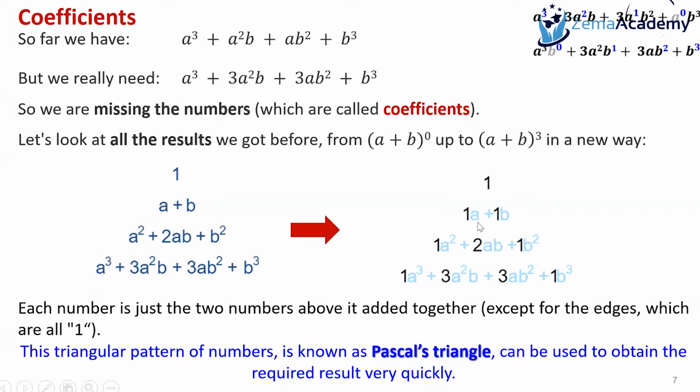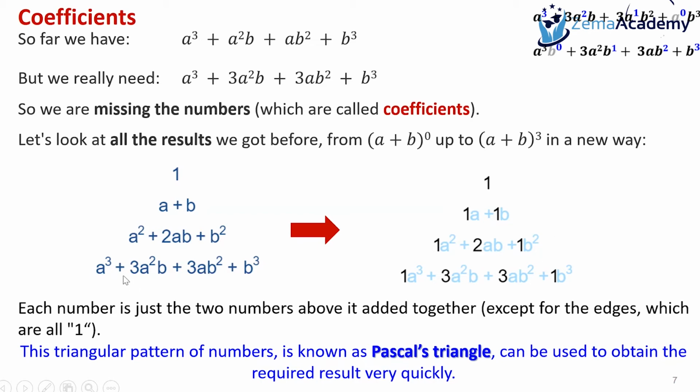Okay? So in the first case, (a + b) to the power 0 is 1. So it started off with 1, and Pascal's triangle always starts with 1. Next, a plus b. So a had a coefficient 1 multiplied to it, and b had a coefficient 1 multiplied to it. The next term, a square, also has 1 multiplied to it. The middle term is 2, so it is 2ab. So I've highlighted 2 over here. The last term, b square, is again 1b square.